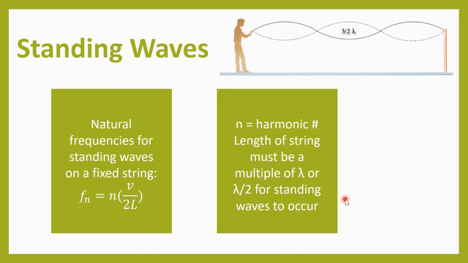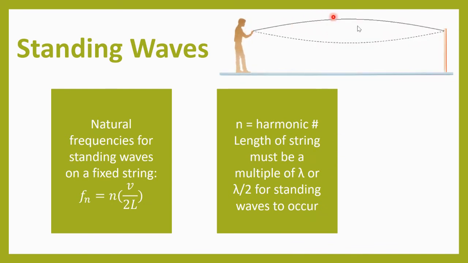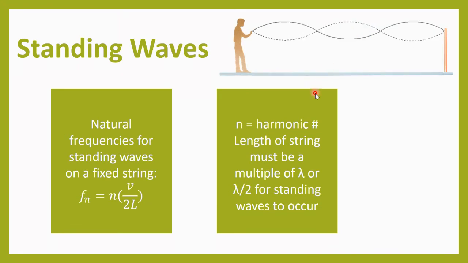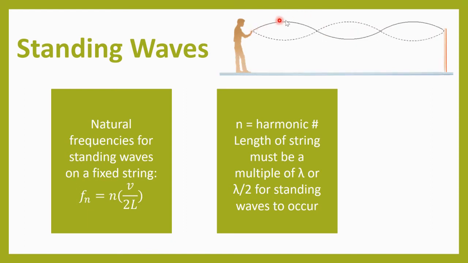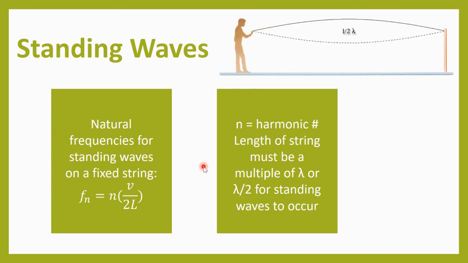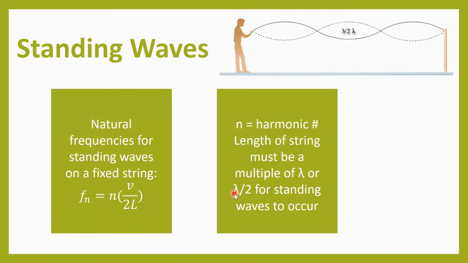One interesting, important detail. In order to create standing waves on a string, the length of the string has to be a multiple of lambda, the wavelength, or lambda over 2. So you can't just have any length of a string necessarily and get the standing waves that you want. As you can see in this GIF here, if it's the first harmonic, that's equal to half a wavelength. If it's the second, that length of that string is a full wavelength. If it's the third, that's equal to 3/2 of a wavelength. So the length of the string is critical in order for standing waves to occur. It has to be a multiple of lambda or lambda over 2, which also obviously depends on what frequencies you're trying to get.